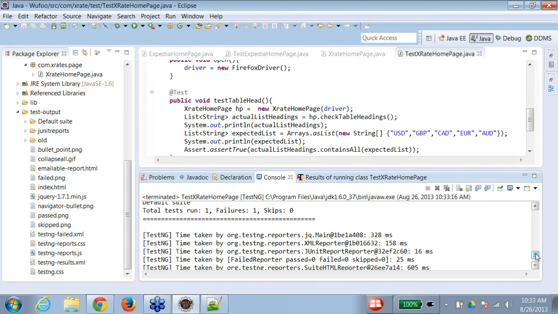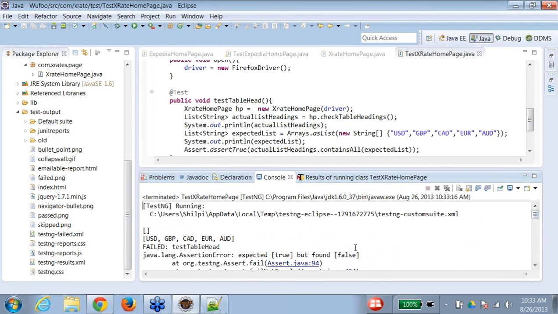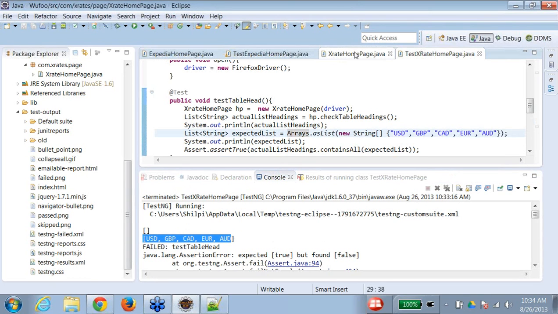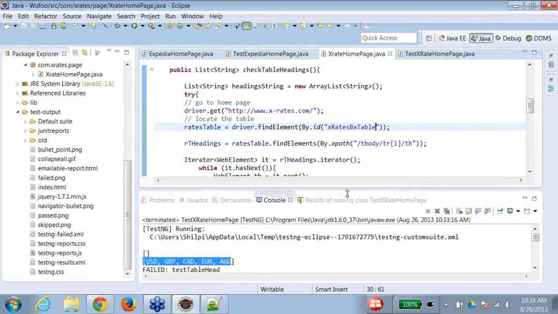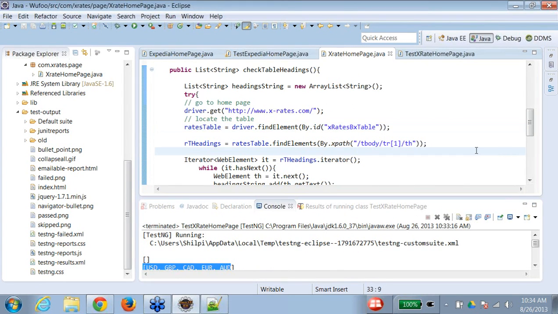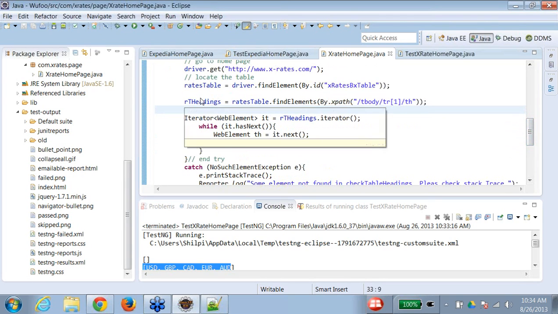So this is my console. Okay, it's not actually retrieving anything from the table. So let's go back to the table. And here it's not retrieving. So we'll see whether our headings is finding anything or not.